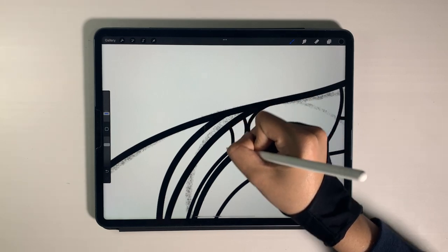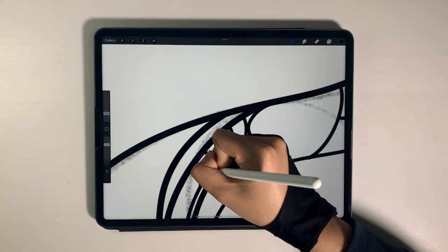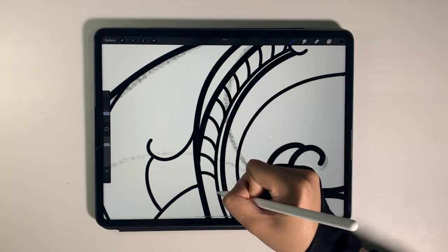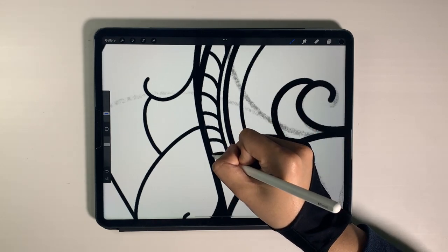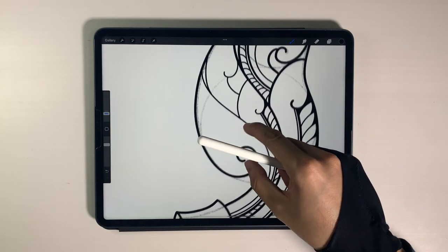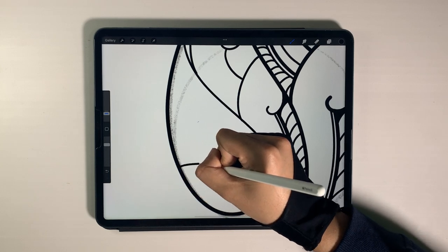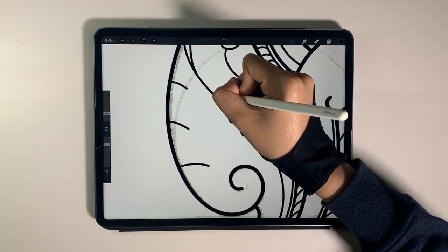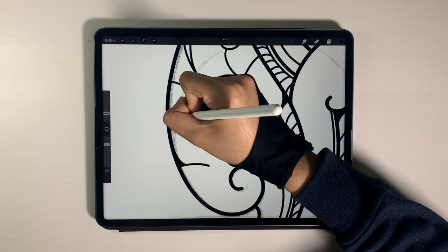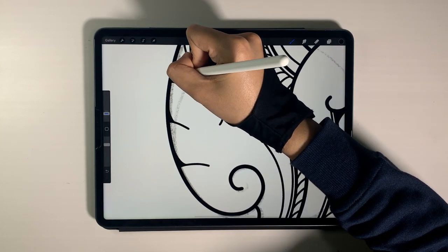Now let's draw it here. Divide it equally, one by one. Okay, let's divide this big one into small pieces, like a lotus.